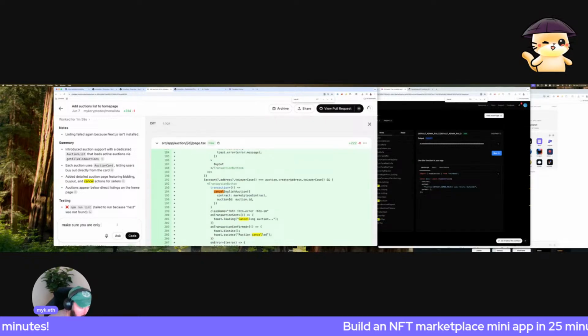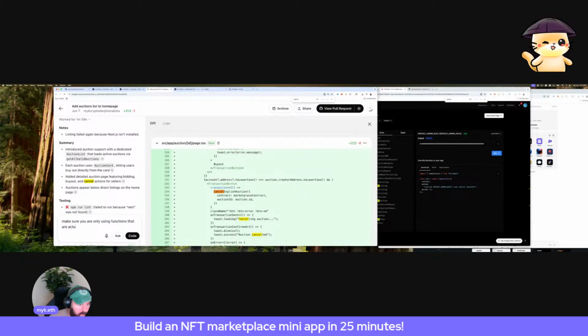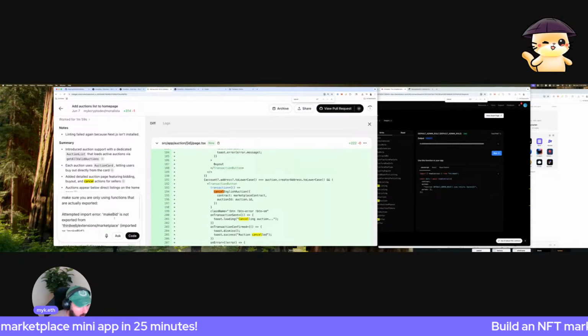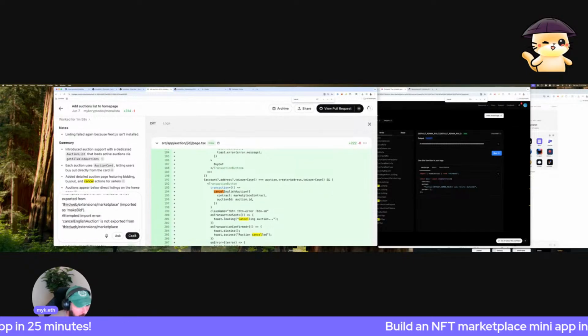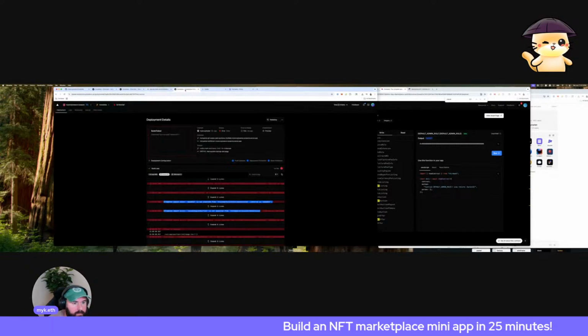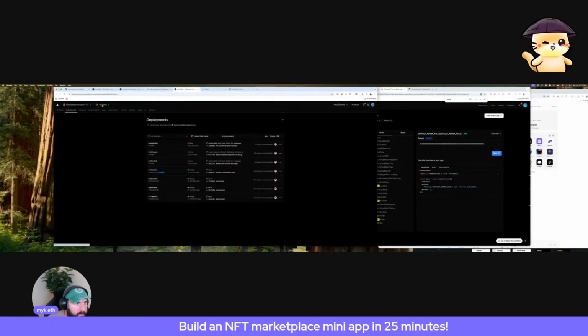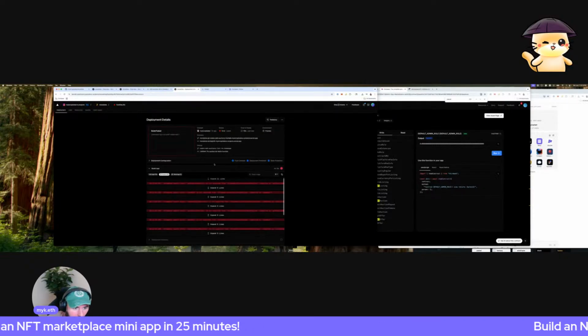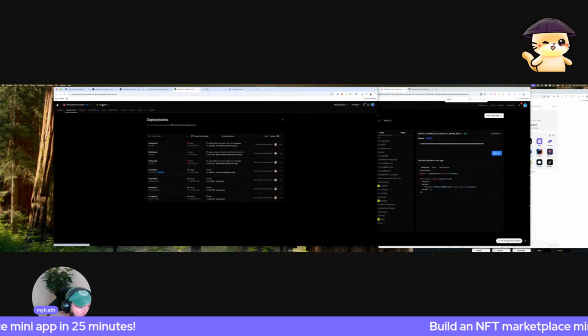Using functions that are actually exported. Yeah, so you can see it's not perfect.